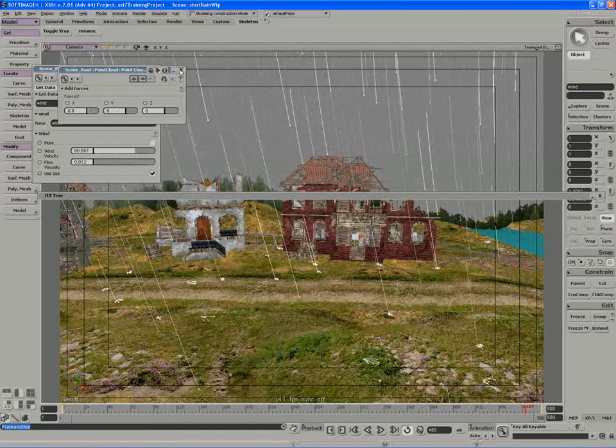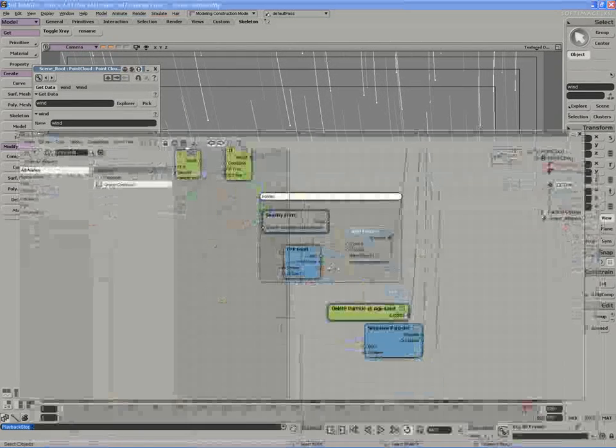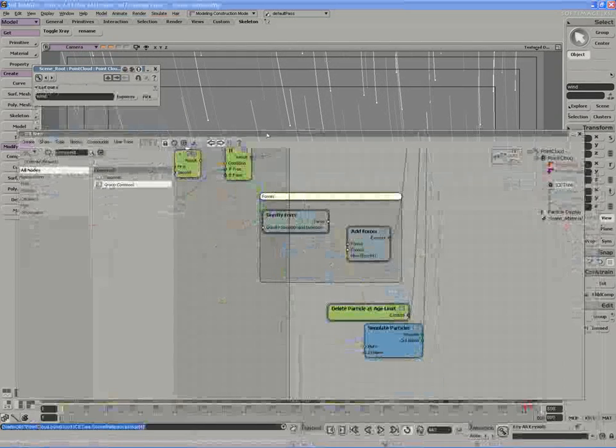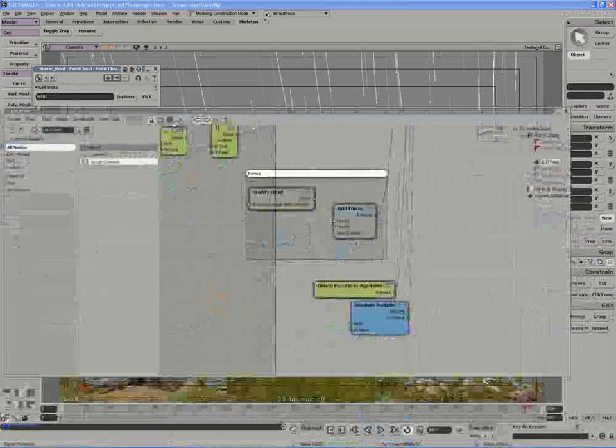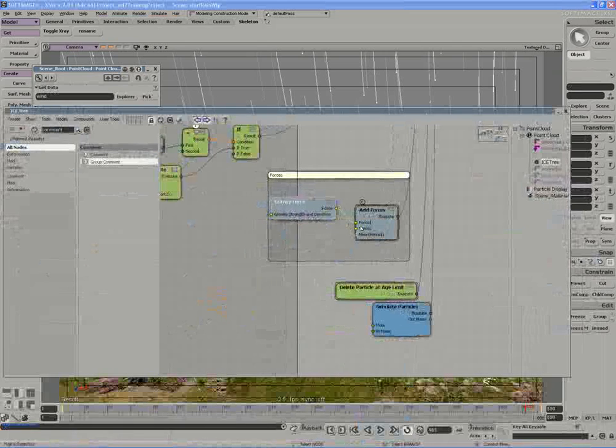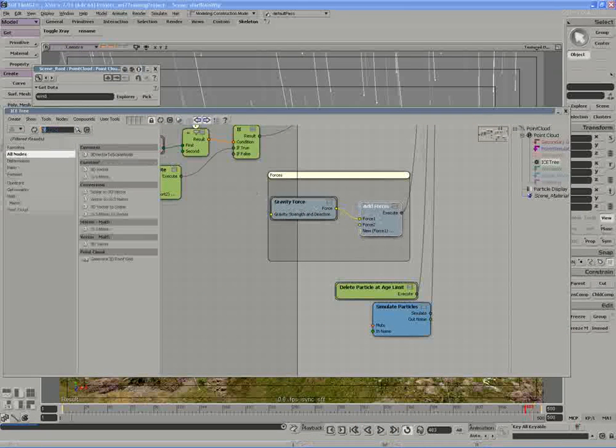Cool, so maybe I'll just go with that for now. It's a little bit easier, so we don't even really need the wind icon. But it is an option if you need it. So I'll select and delete that wind icon. So maybe to make it a little more obvious, I'll go and bring in a 3D vector constant.